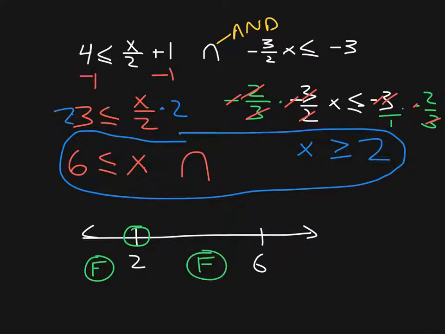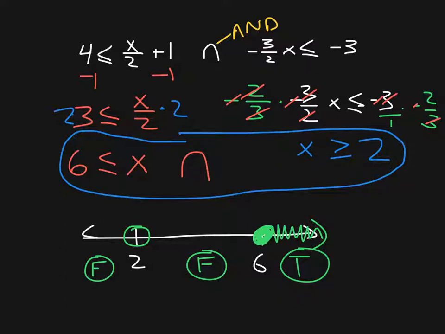Now 6. Let's see. Is 6 bigger than or equal to 6? Yes. Is 6 bigger than or equal to 2? Yes. So I'm 2 for 2 there. So 6 is my first number that's finally true. Remember, all these first beginning ones were false because I need to make both statements true in an AND problem. And finally, let's try a number over here like 7. 7 is bigger than or equal to 6, and 7 is bigger than or equal to 2. So that section is true. So I'll shade there, and that's my final solution.